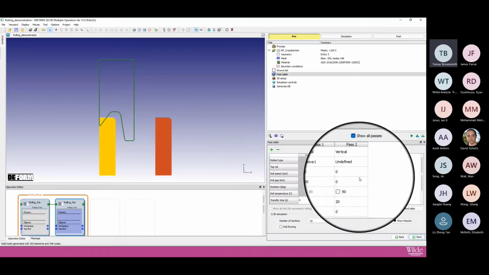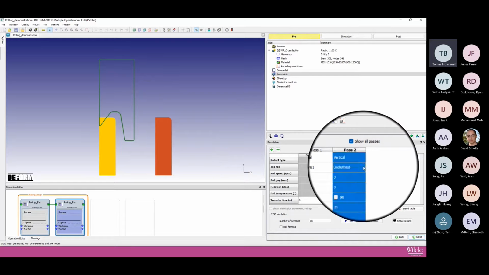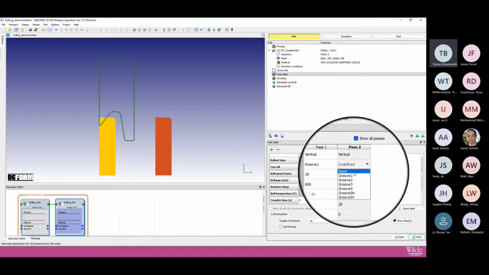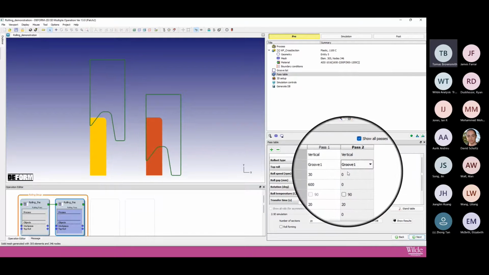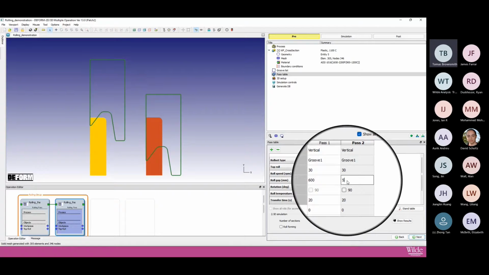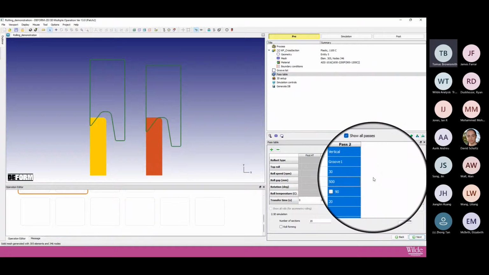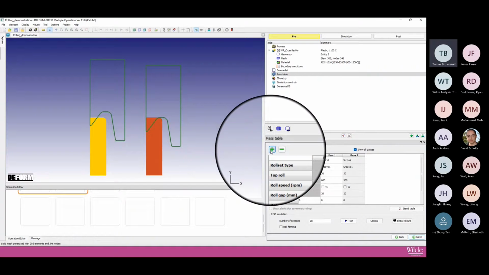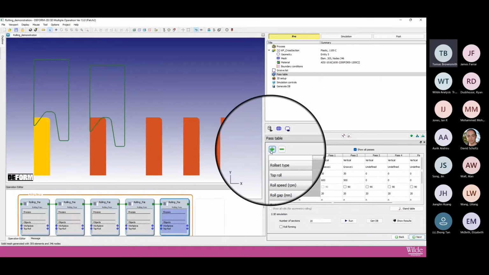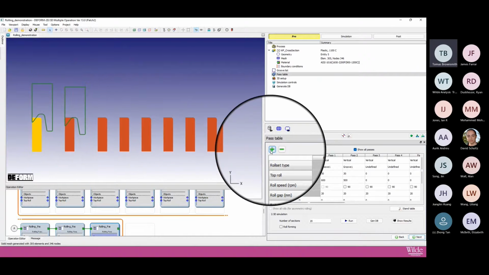Once we define the first pass, we can add a second to the table, and so on. Note, as we add passes, an operation tile is generated for each pass.